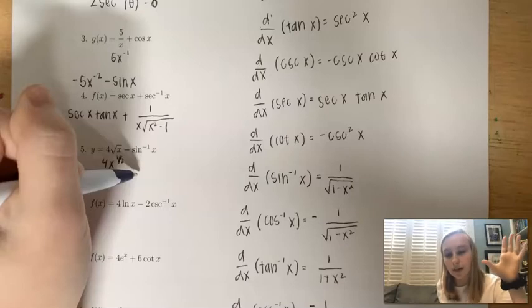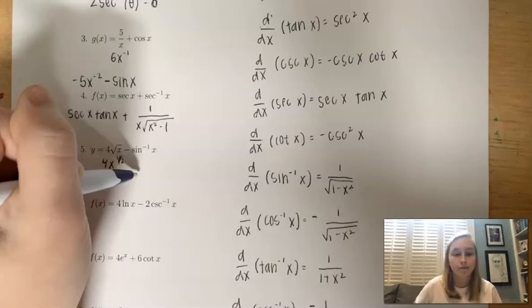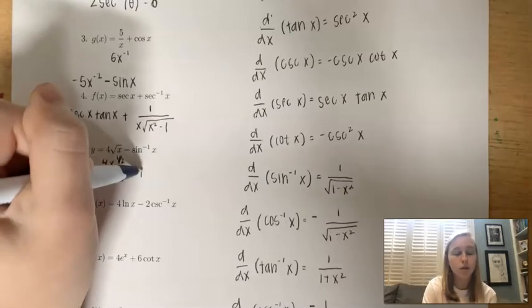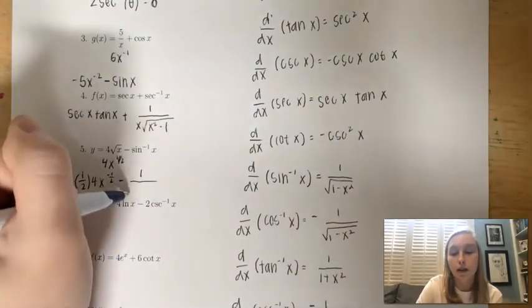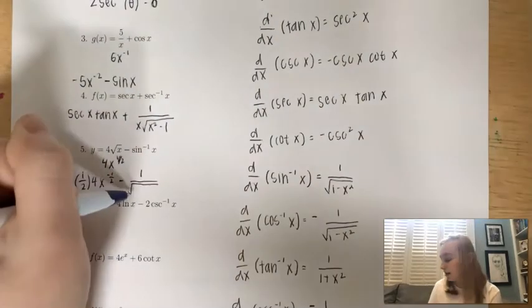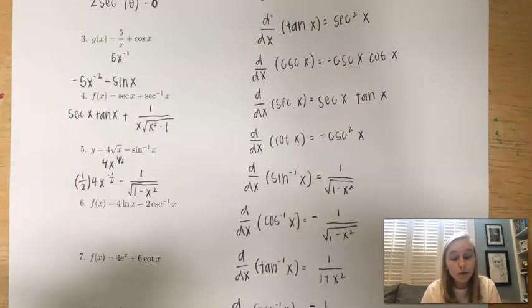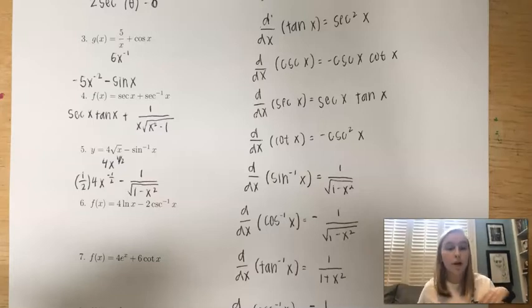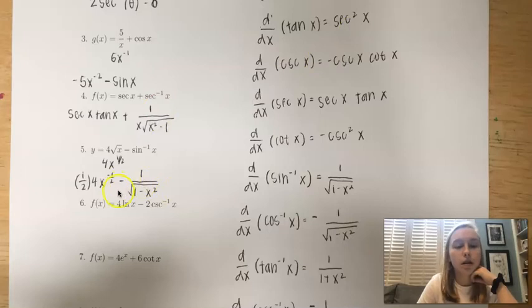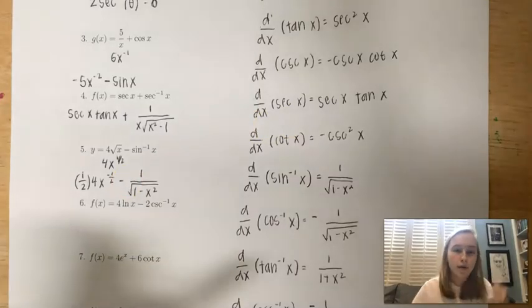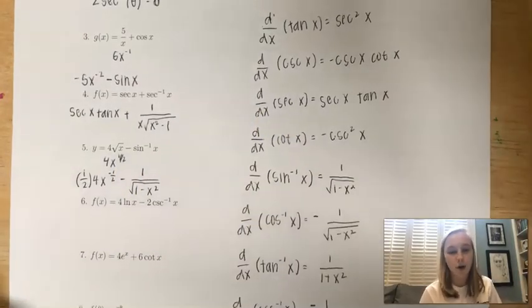So sine and inverse sine, and secant and inverse secant, are completely different. They have the same word, but they're completely different, so don't get confused. So now you just have to write out the derivative of inverse sine. You have to memorize it. It is 1 over the square root of 1 minus x squared. And don't get confused. This derivative is not negative. It's just negative because it actually starts with a minus sign in the problem. So don't get confused by that. I know that can be kind of tricky, or I thought it was, at least. Yeah, as I point out the derivative.